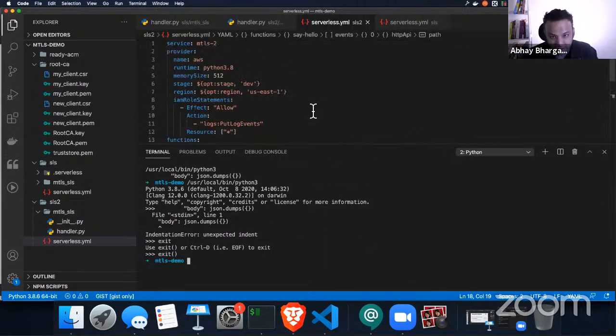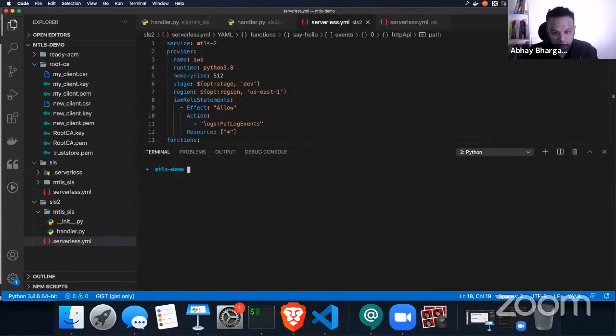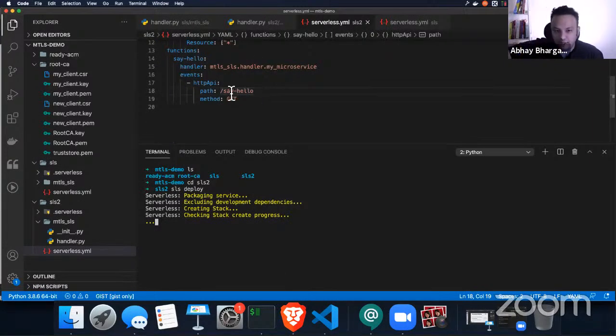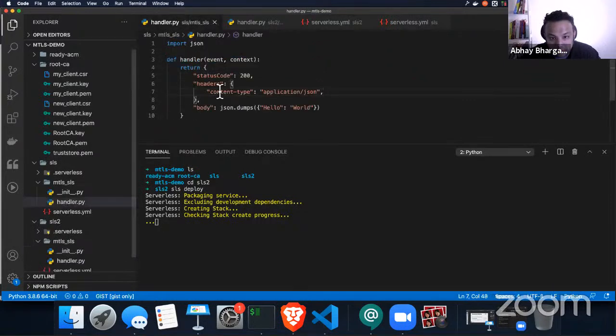So I'm done with this. I'm actually ready to go. My deployment file is ready. I'm going to deploy this to my AWS. So it's going to create an API gateway for me, and it's going to create a URL, and it's going to create the bindings to Lambda. So as soon as you call /say hello on the API gateway URL, it's going to invoke the event on Lambda and then come back with whatever response comes back from Lambda. Make sure my code is actually okay. I think it's fine. Yeah, seems okay to me. Okay, cool.